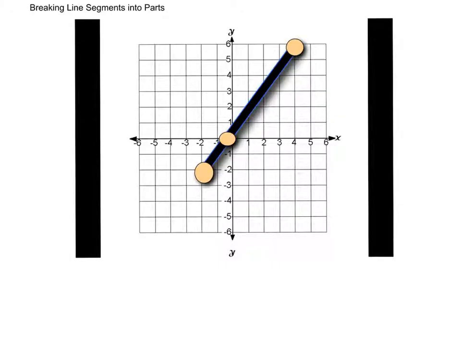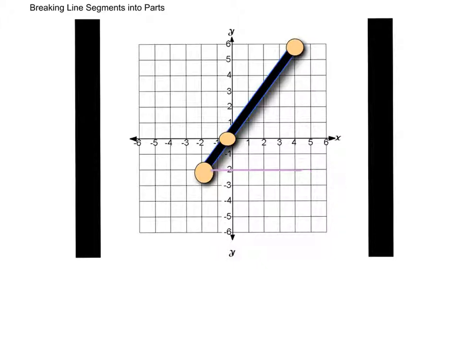In this final slide, I want to show you a more geometric way of looking at this problem. Now, I'm going to be drawing some of my own lines, so forgive the sloppiness. But remember that when we're thinking about a line that is going both up and down and left and right, we can break it into components, the left and right part and the up and down part. So let's go ahead and do that. Let's draw a line that represents the left and right part. I'm going to do that in purple. So here's my purple line. I think I want to make that a bit thicker.